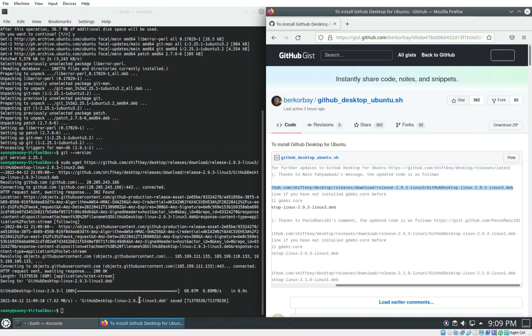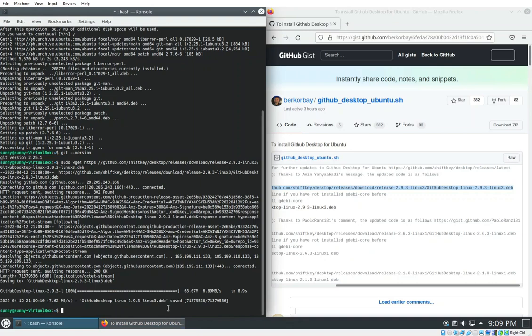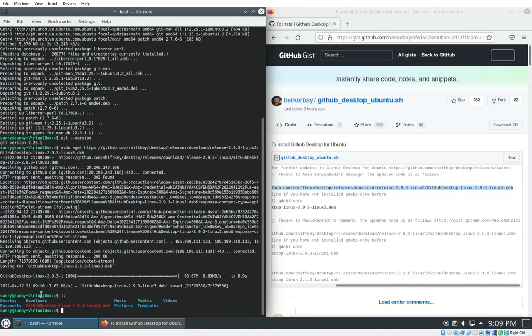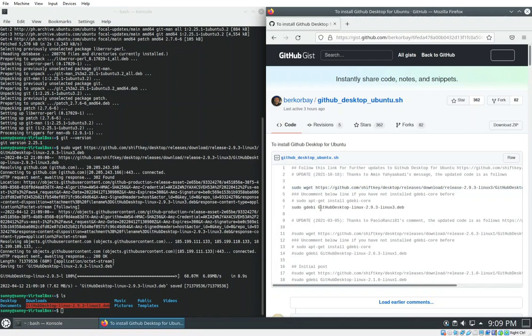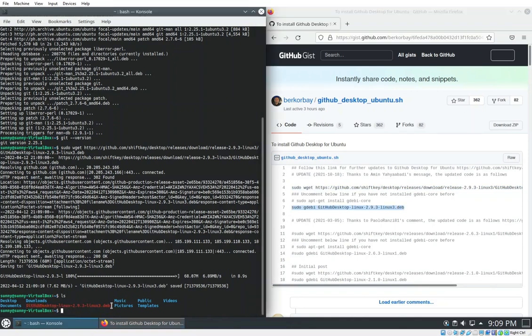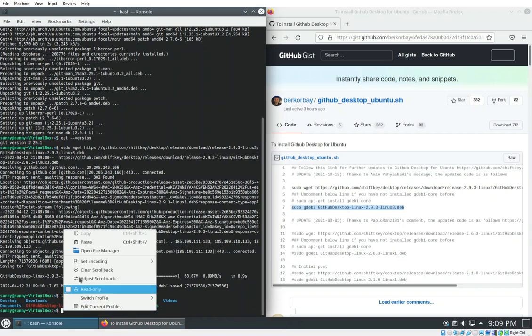So we have already successfully downloaded GitHub. Let's try to look for it. ls. Okay, so you can find it here already. It's already downloaded. Next thing that we need to do is paste it again here.